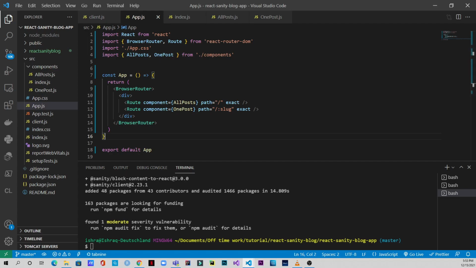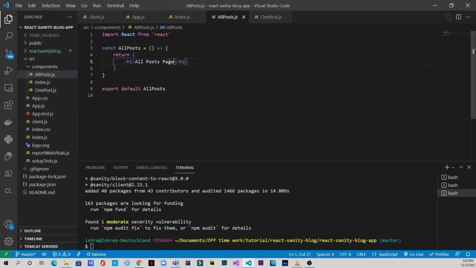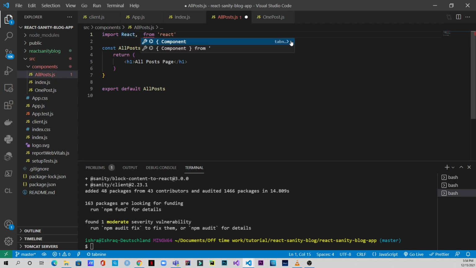Now, as we have what we need, let's head to all posts and let's work on that first. So in all posts, as you can see, at first what we want to do is import some of the things that we need.